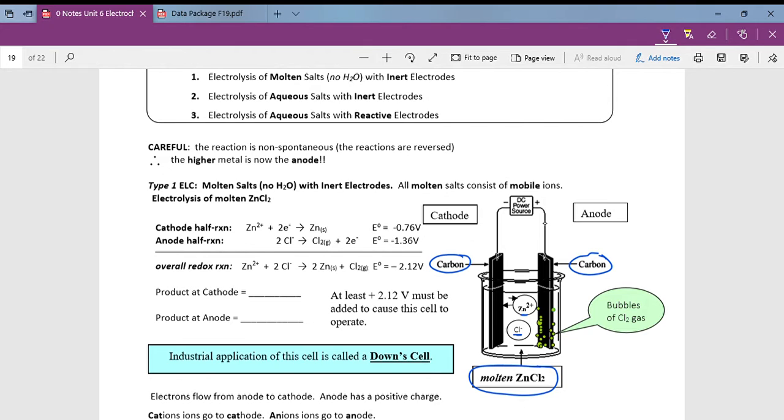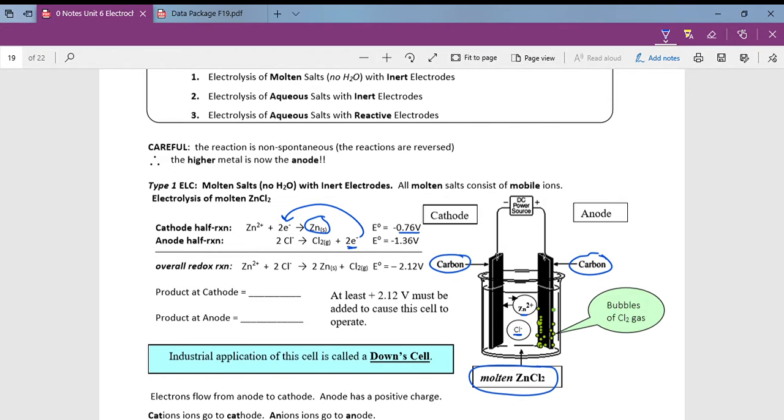So if we look at this reaction, we're looking at the reaction between zinc and chloride. You've got zinc, which is a cation, which is going to gain 2 electrons to become zinc solid. And if you look on the data package, the potential of this reduction reaction happening is negative 0.76. Chlorine is negative, so it can give up 2 electrons. So if you look at the chloride ion forming chlorine gas, it would produce the 2 electrons. So this is your oxidation, which is going to provide some electrons for the reduction.